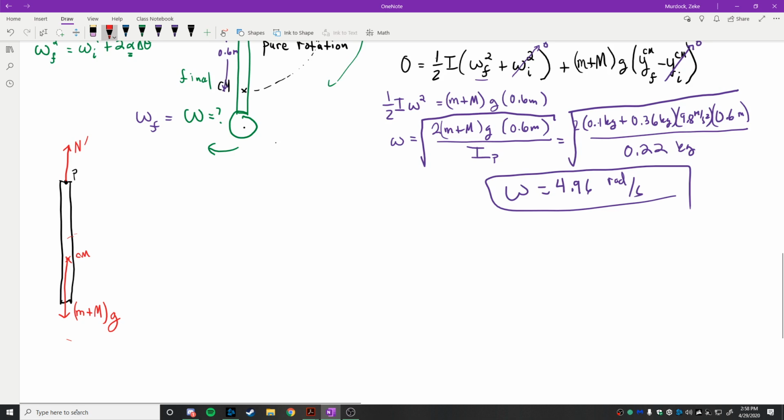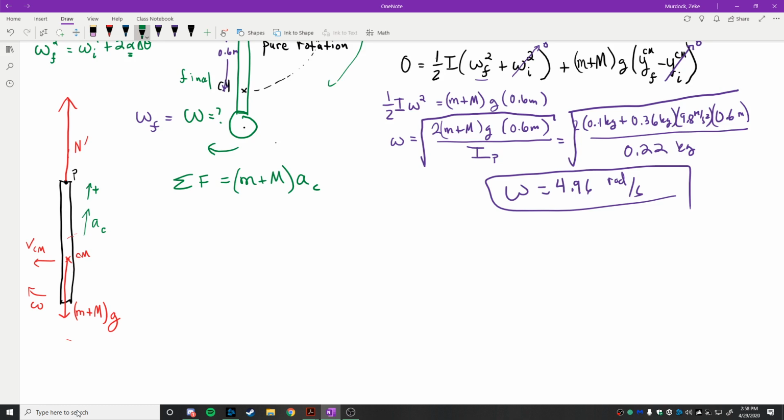It's rotation, so there's a centripetal. Right. Basically, at this moment in time, this object is moving with a translational velocity here that's v CM. It's also rotating with an angular speed that we call omega. And as a result of the fact that it's rotating, and it's going to be spinning upwards, that means the acceleration of this object is actually this way. That's the centripetal acceleration of the system. And we know then that if we define that direction to be positive, if we sum all the forces acting on this system, it should be equal to the mass of the system, which is m plus M, multiplied by the centripetal acceleration.